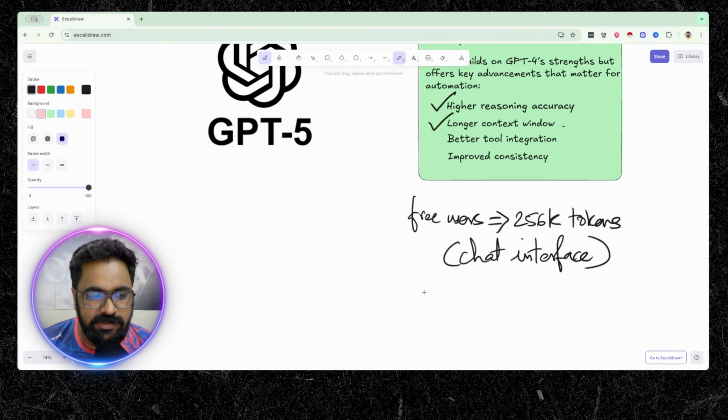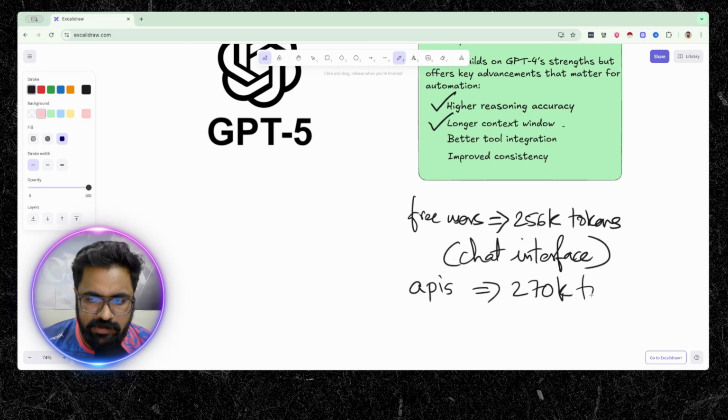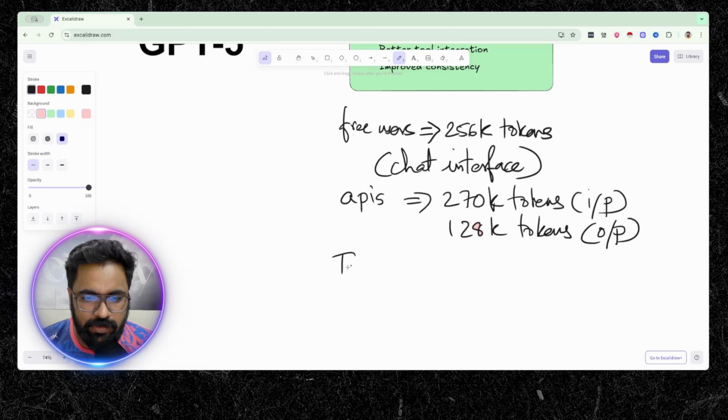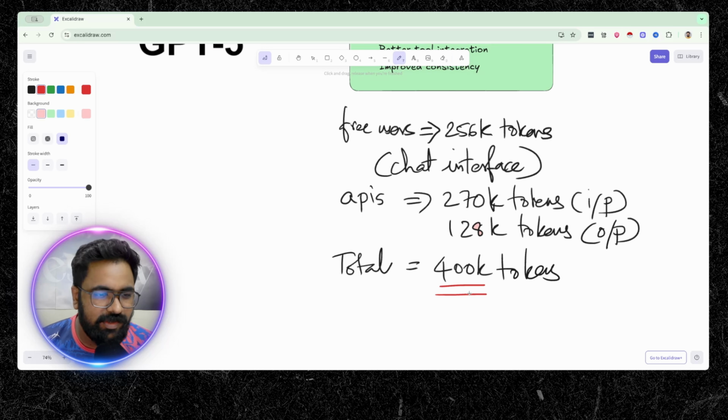But if you're accessing GPT-5 via the APIs, this limit increases to 270k tokens, and that would make it a total of 400k tokens. So that means the overall context window is 400k tokens wide. It can remember a lot of information. That makes sure your automations built on top of GPT-5 perform consistently and reliably over the long run.